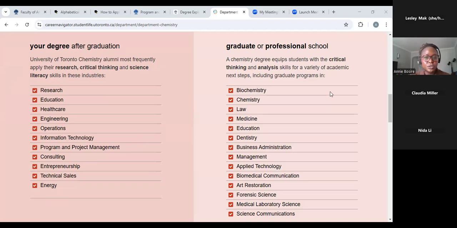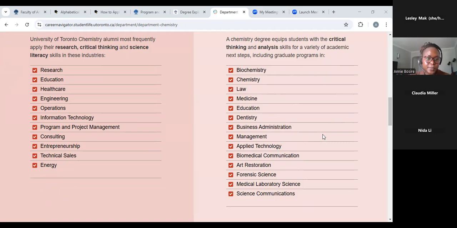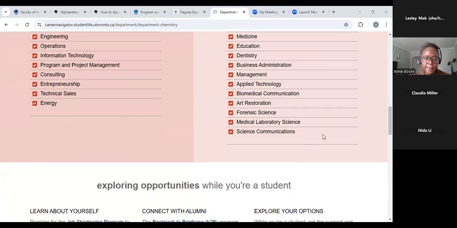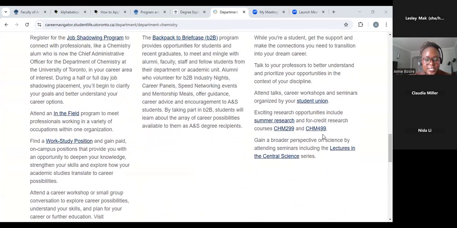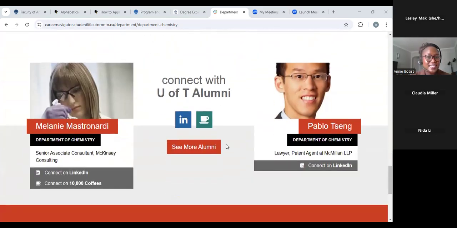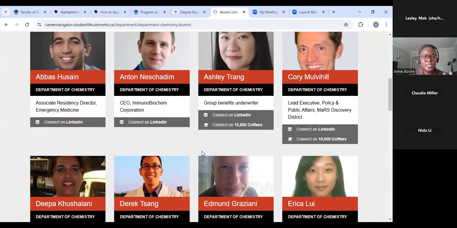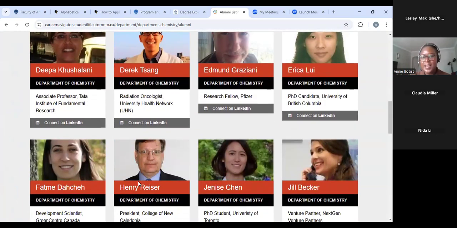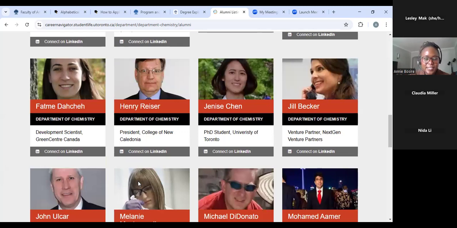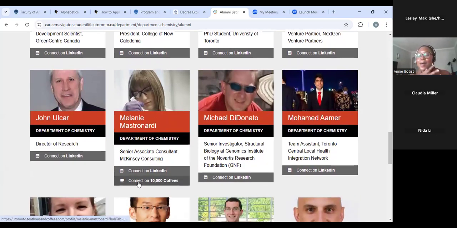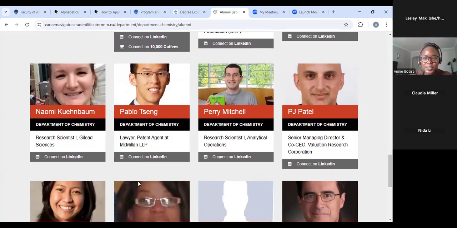And for those who chose to go to graduate school, it tells you what programs they pursued after completing the chemistry degree. Another fun section about the Career Navigator I like is the one to see more alumni. I find that this page allows you to see all the different roles they're in and how, for some of them, it might not be necessarily tied to the specific program they took. So it's always a good thing to look into this because you might find something that's not directly tied to it, but they were able to get to that. It's a good way to open up your limits and see what other areas you could get into.